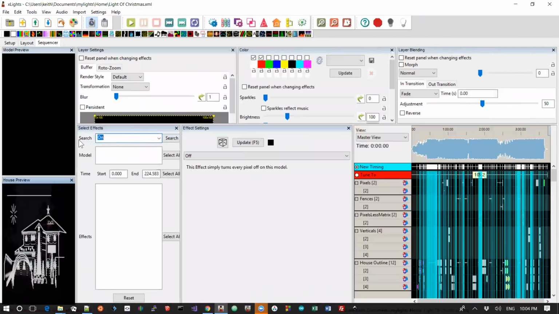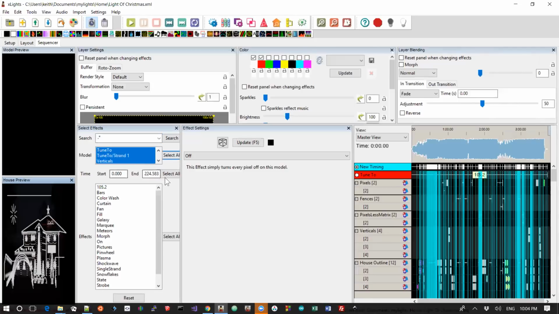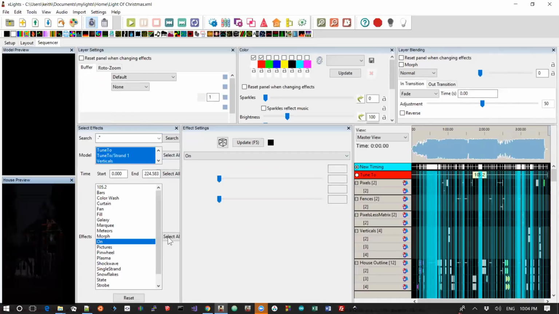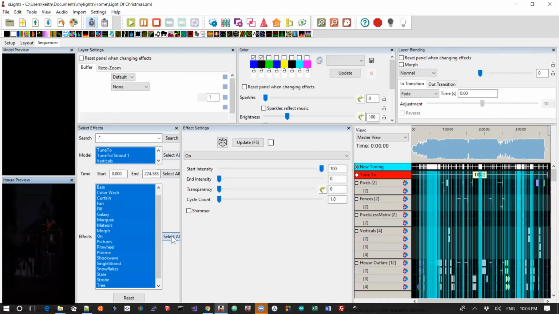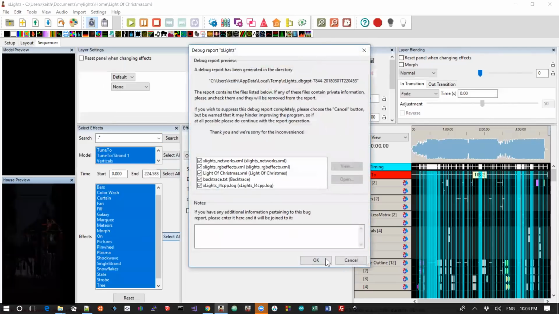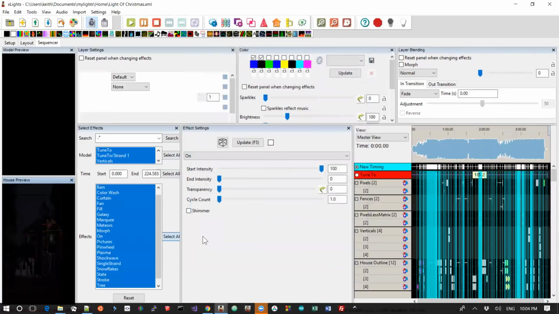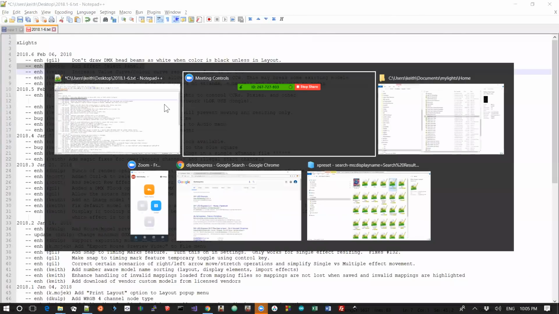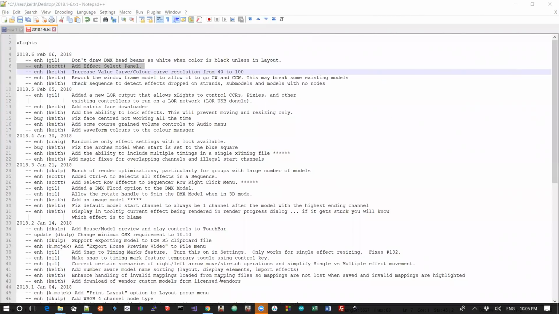I don't know, what happens if I type on in here? It's interesting. So dot star is everything, so we'll select everything. We'll select all models. Here you can specify the start and end time, so it basically lets you slice it out and say, look, I only care about effects that occur between a certain time. Let's select all the on effects. I did it again. Sorry, that was my fault.